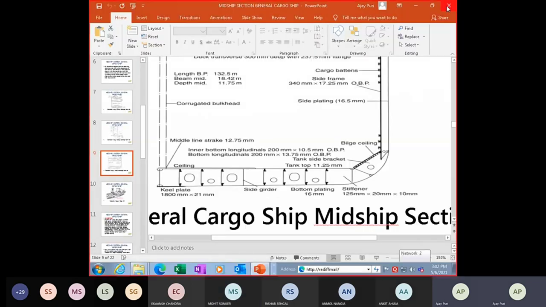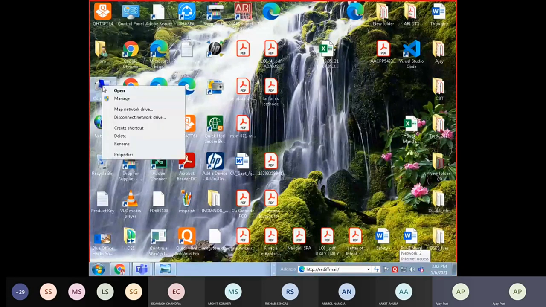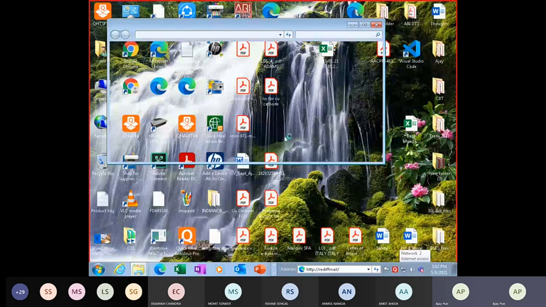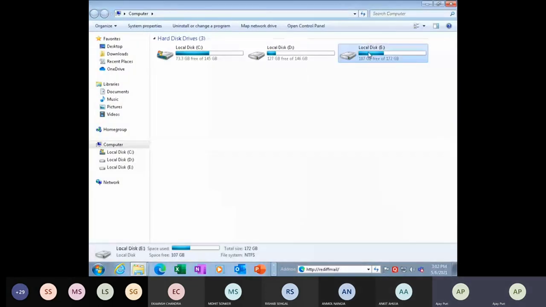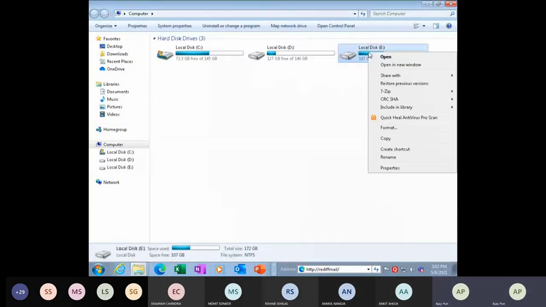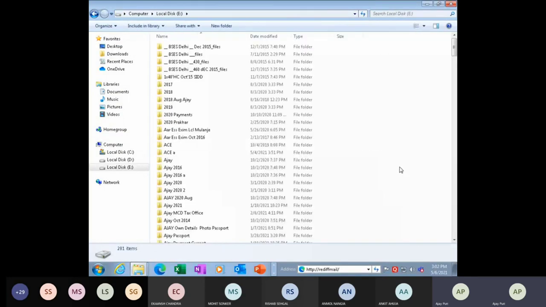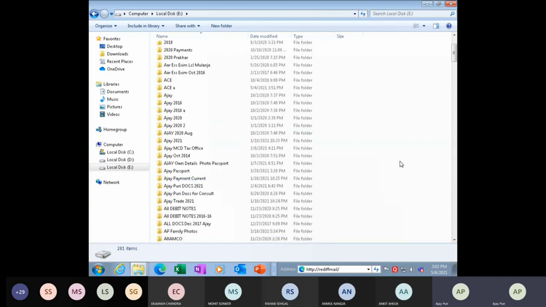So now we come to the next, the bulk carrier. This you have all done in your second mates, but in second mates you never had theory or description. So in this you have to write the description and salient features, whichever is asked. Sometimes the question is just draw, sketch and label, so you don't have to describe.